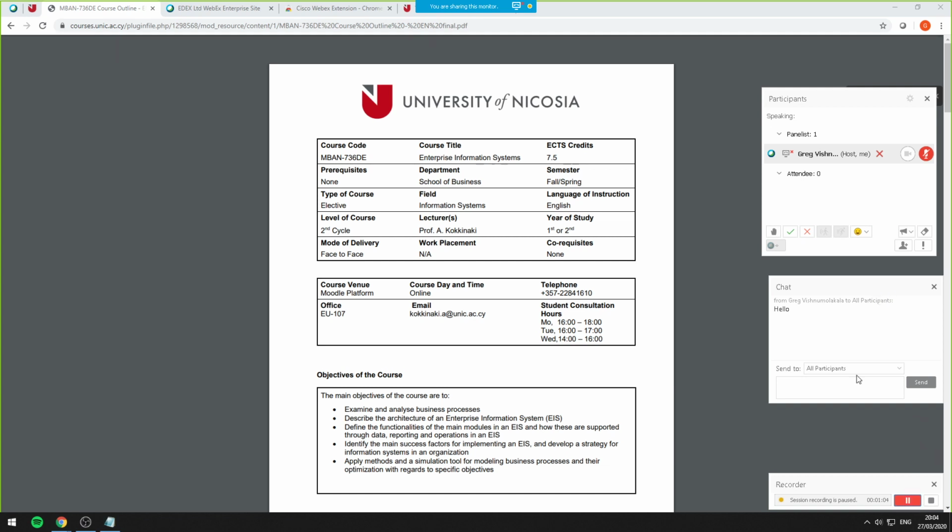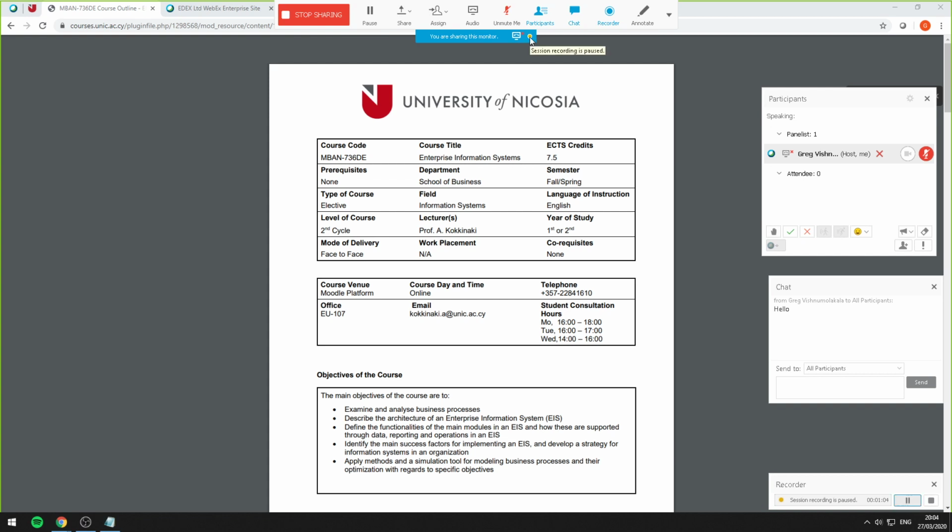All right, I mentioned before regarding recording, methods that we provided your students and also for you to identify if a session is being recorded. So for you as a lecturer, you'll have the recorder panel open. You can see whether it's recording or not based on the text that's written here, or if the pause is flashing. Another way that you and your students can identify if a session is recording is from this little circle that's available in the blue bar. So you can see here that the circle is yellow, which means that the session is paused.